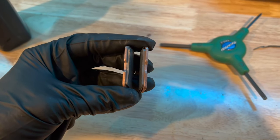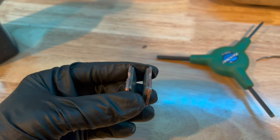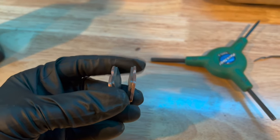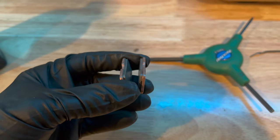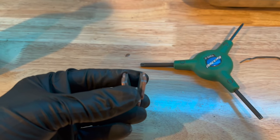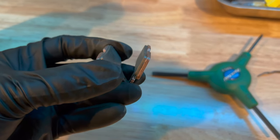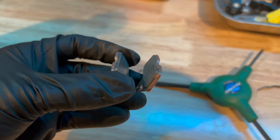The pad spring's in the middle there. I'm actually going to add some preload to the spring — I'm going to splay the two pads apart. I'm going to grab one pad with my two fingers on this side, other hand on this pad, and just manually pull them apart from each other to add some preload. Now when we install them there's going to be much more preload on the spring, and it's going to sit against the brake pistons a lot harder so it won't rub as much.